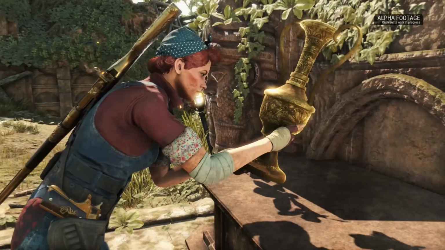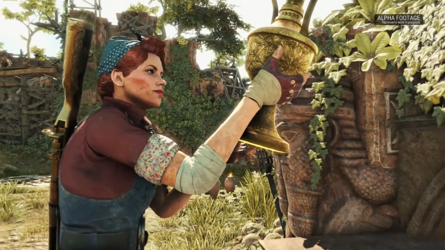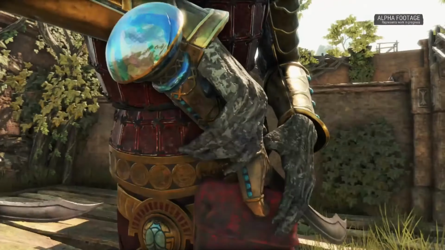And this is the Vessel of Enlightenment, which is what we've been seeking out, Indiana Jones style, in this particular part.